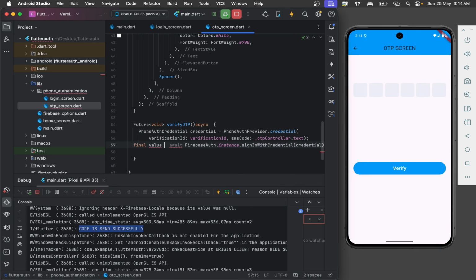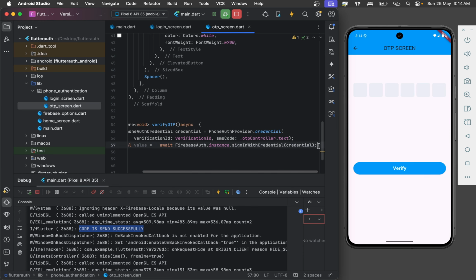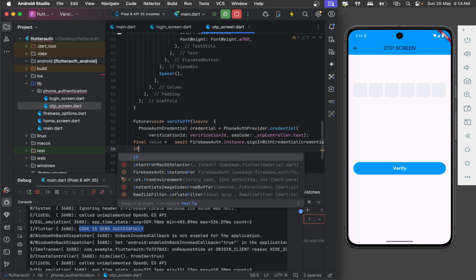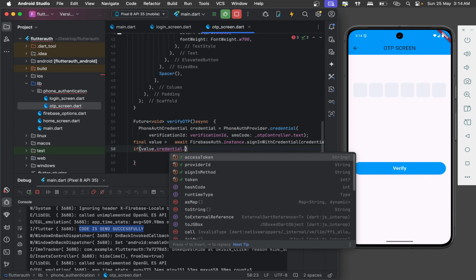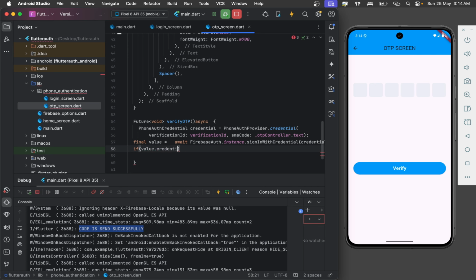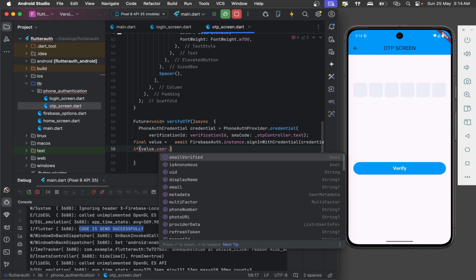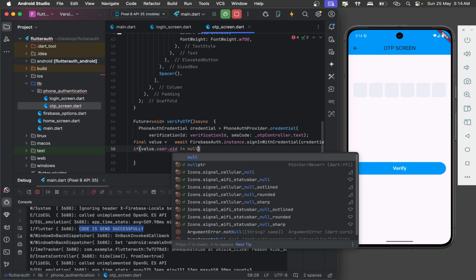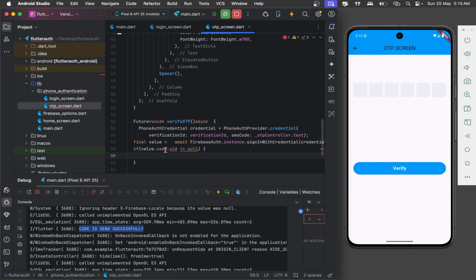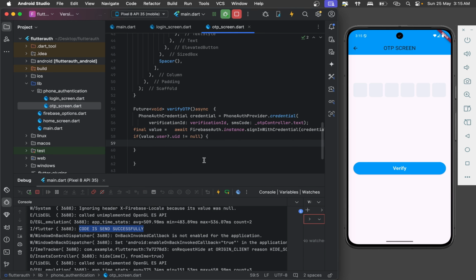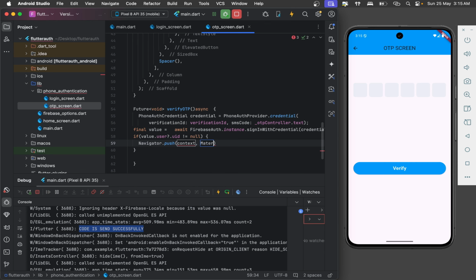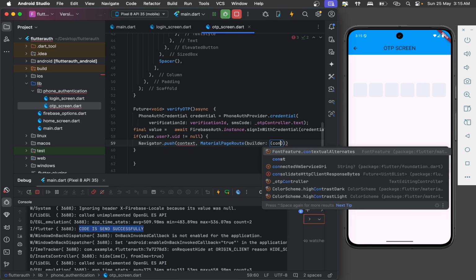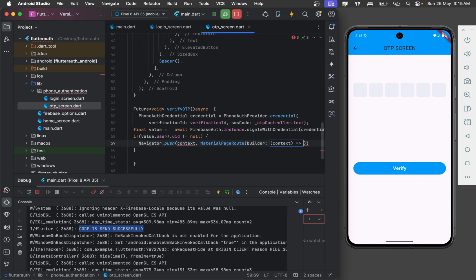So I will use final value equals await, and after that I will use if value not equals to null, and value.user.uid not equals to null, then I will navigate to MaterialPageRoute with context, to the home screen.